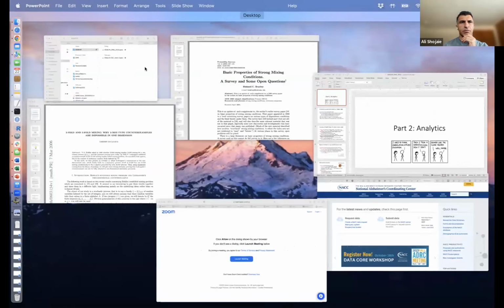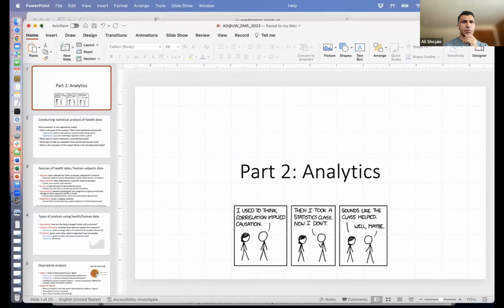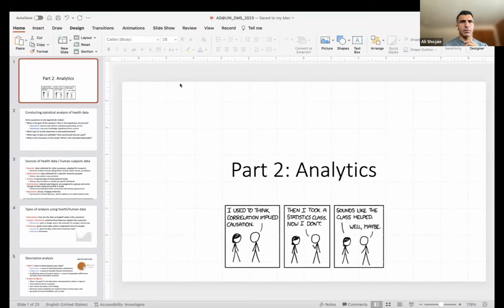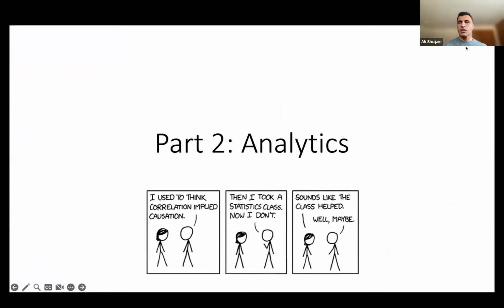Okay, so for this second part, I want to talk a little bit about what you saw. You saw that you have tons of data that you could get, and that's not the only data that you could get. What do we do with it? And first of all, even before thinking of what to do with it, which data do we use? How do we decide what part of this data to use?